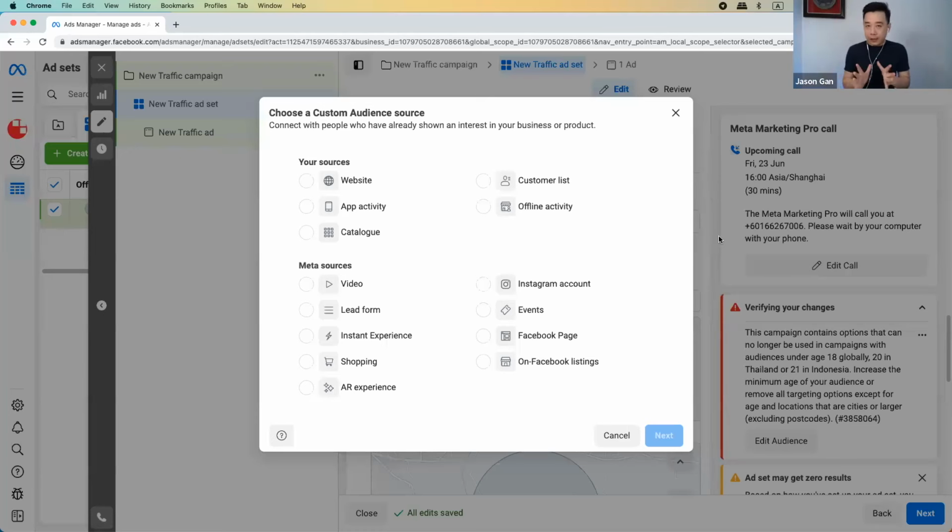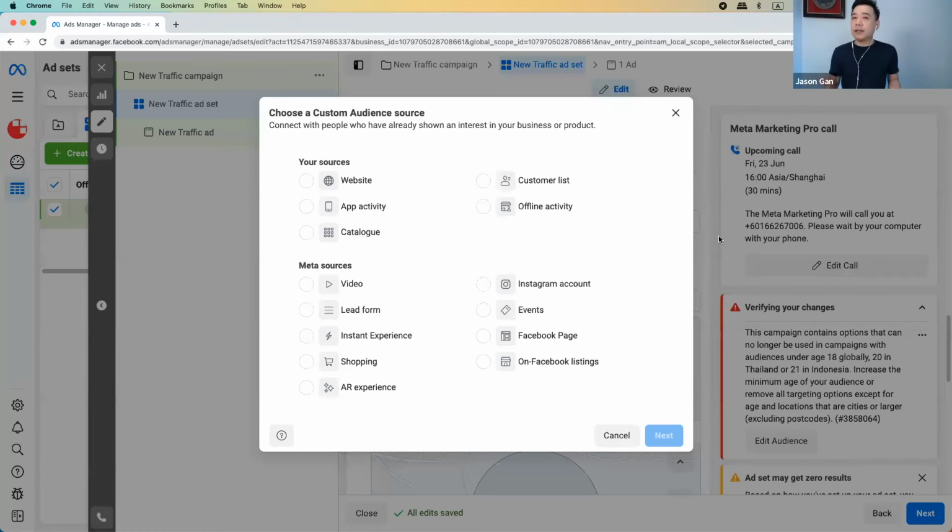Now, when it comes to custom audiences, these are the options that you can use to group your audiences. First, the website, very straightforward. People who visited your website. So the prerequisite is you've got to have your Facebook pixel or Meta pixel installed. That's the most important thing. And then after that, you can go for customer list, where you're able to upload your list of email addresses or phone numbers of your customers. What Meta is going to do is match it to their database, and they will populate information that matches them. And they do not store them. In fact, they have more info than you anyway.